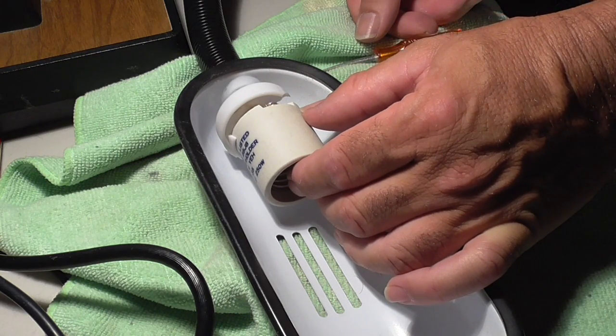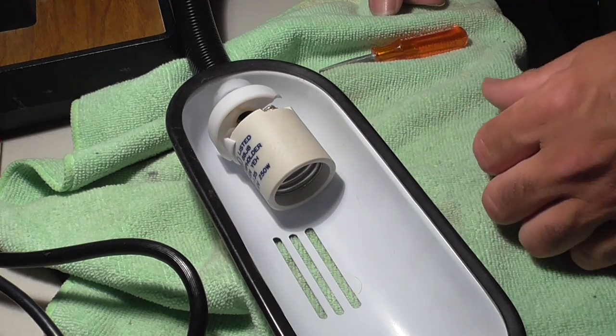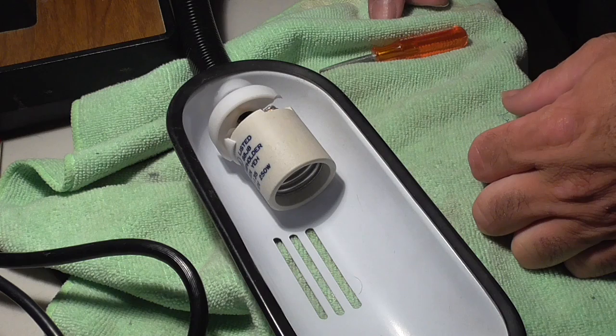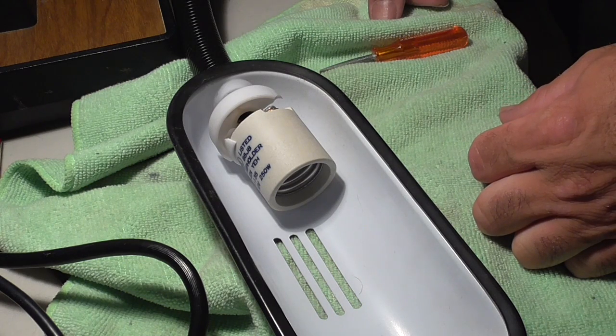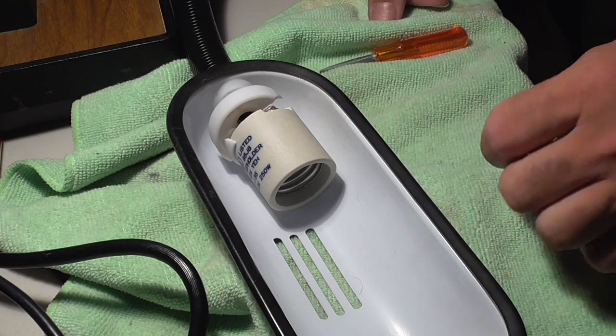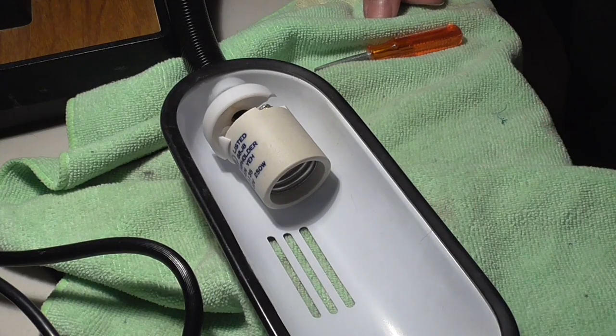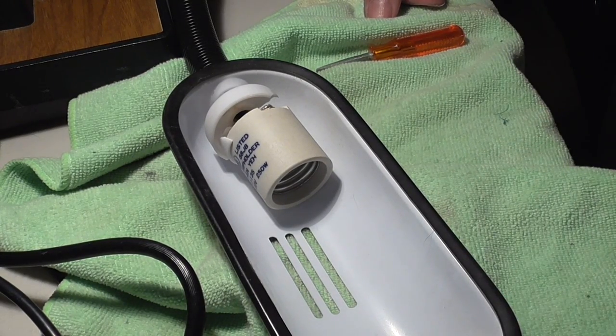Now, most people would say, okay, so here's a nice lamp, and I'm going to throw this in the garbage now because I don't know what to do. I don't know how to fix it. I don't want to fix it. I don't want to learn how to fix it. So they're just going to throw this in the trash and go out and spend money to buy something new. You don't want to do that. Don't be a dumbass.